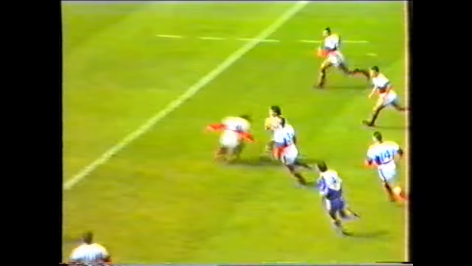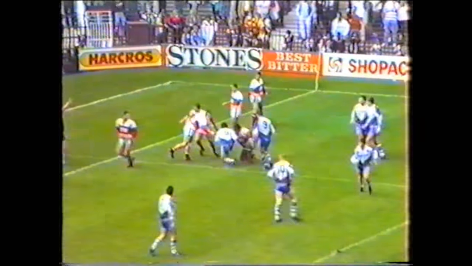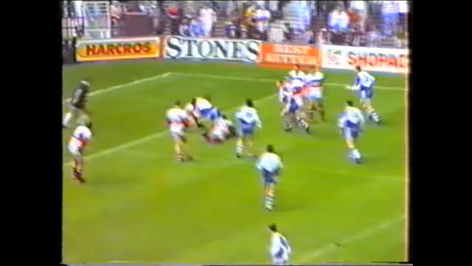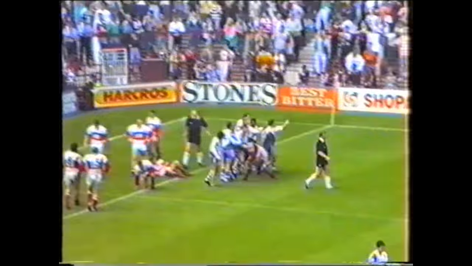Ford. Brett Clark with room to move in. Comes inside Lyman, away from Fletcher. Back to Tommy Martin, and Martin out to Irving. And Irving's in at the corner. That's fifth tackle as he's taken down by Emma. Twice. And Ruane's in. Ruane with a half dummy makes the line, and that's all that matters.